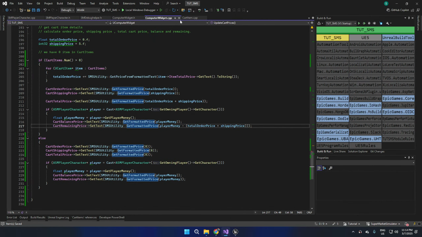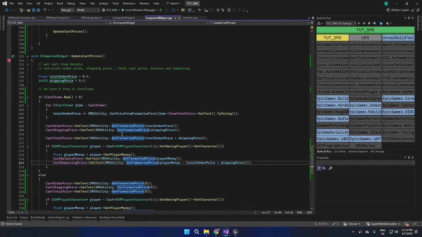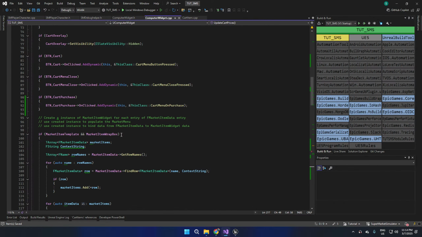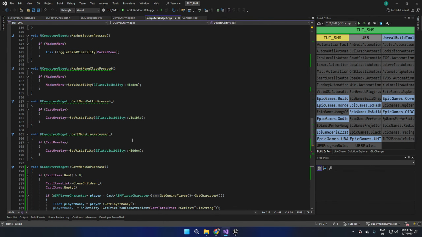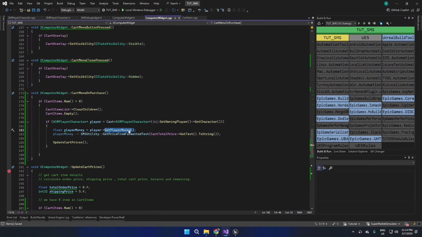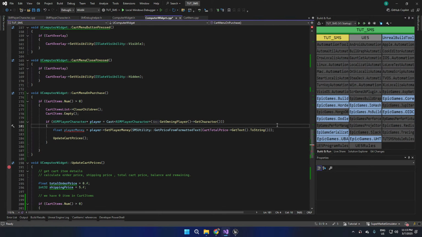Now coming back to here, on purchase, remember we are adding that money to existing money, so we can send this whole value in negative.